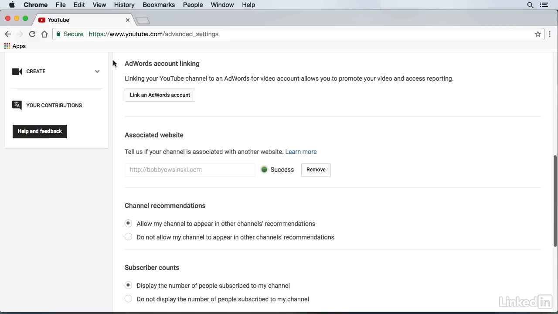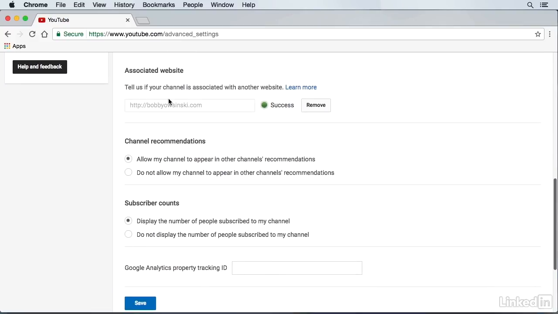Now, another thing is AdWords account linking. So if you have an AdWords or an AdSense account, then this is actually how you link it together. And again, you only want to do this if you want to make money from your videos. This one's really important, associated website. There's one website that we can refer from a link from our videos.